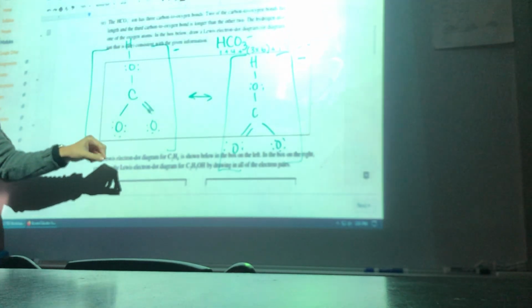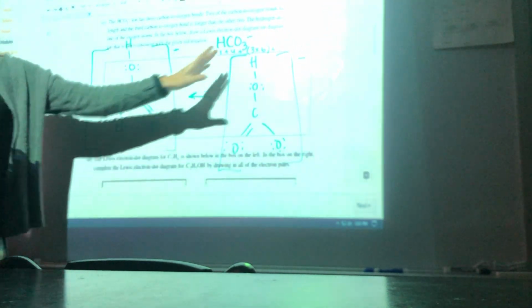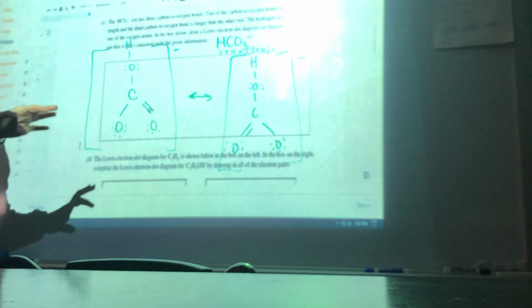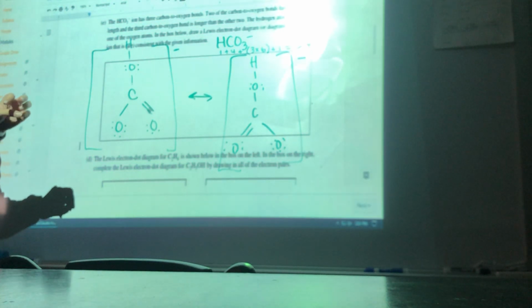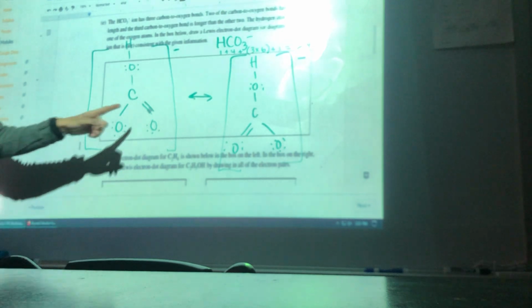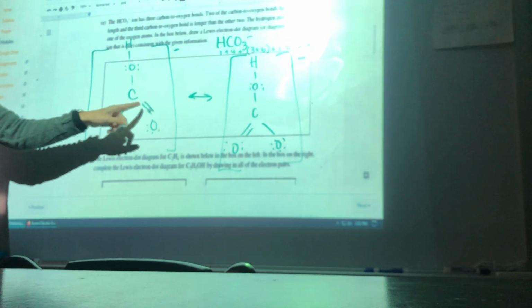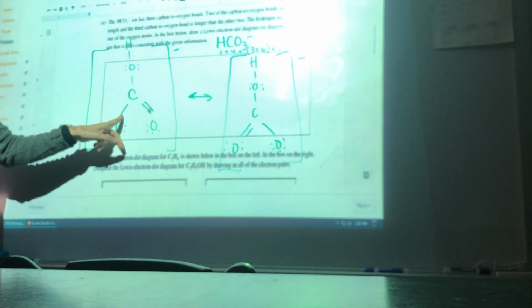On the AP scoring guide, drawing one of them correctly was worth 1 point. Drawing both of them with the arrow was worth 2 points. Is that really just flipping it? It's flipping it, but it's saying that sometimes this one is a double bond and sometimes this one is a double bond. It's going back and forth so fast that it's almost as if it's in two places at the same time.